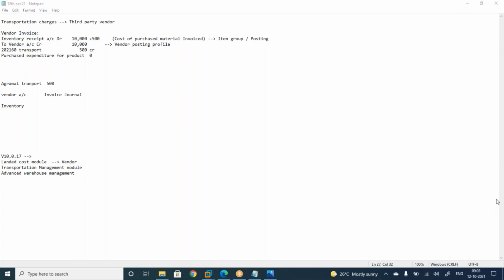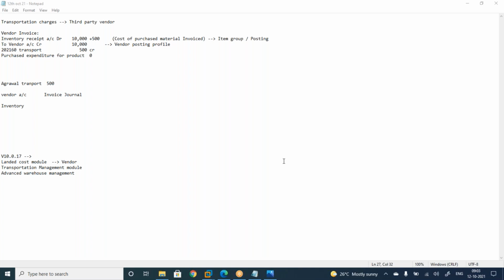For that 10,000 amount, we have posted one journal entry, inventory receipt account to vendor account. Then we separately received 500 for transportation. What is the journal entry for that 500?